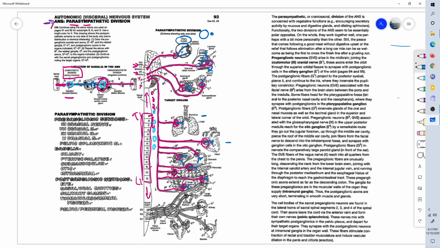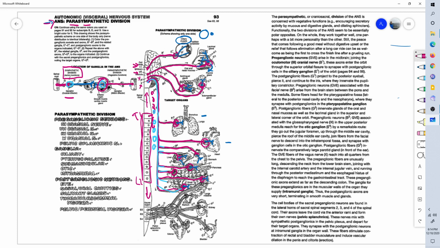Again, recall that the vagus nerve started way up here in the medulla oblongata and traveled all the way down this great distance through the skull, all the way down to the intestines, to the pancreas, to the stomach, to the liver, etc. So the vagus nerve travels quite a distance to have its effects on the body.